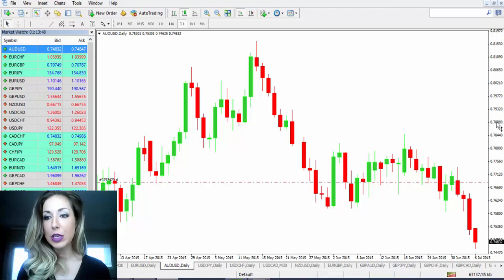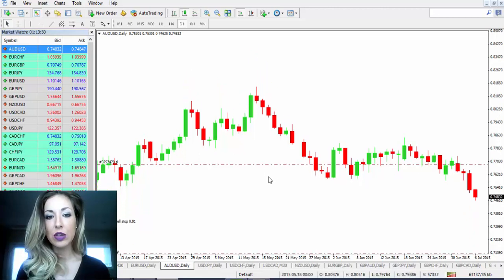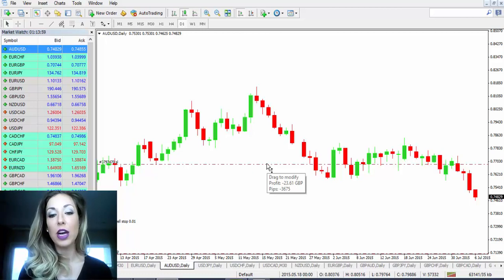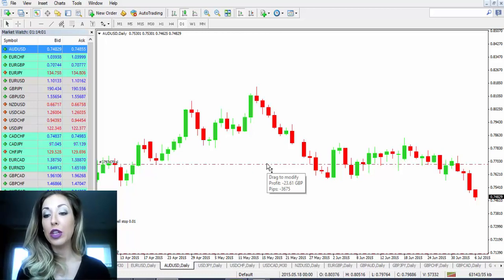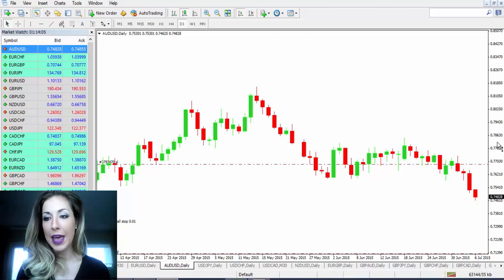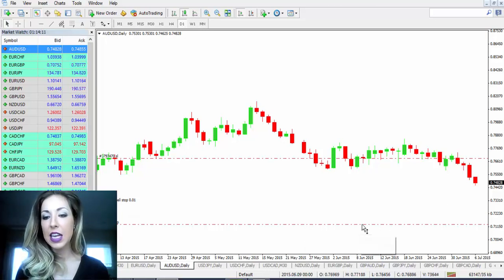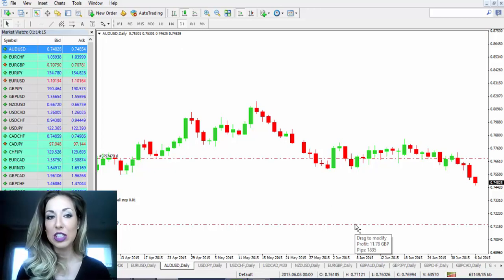On your screen, you're going to see your stop loss come up in red here. If you hover over it, it's also going to tell you what you are risking if it hits your stop loss. So right here, it's 23.61 pounds, you'll see on our screen. This number here is going to say where your entry point is. And this is going to say where your take profit is. So on this trade, we would be earning $11.78.